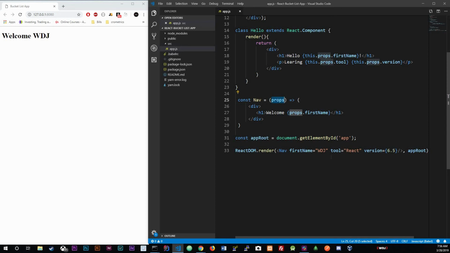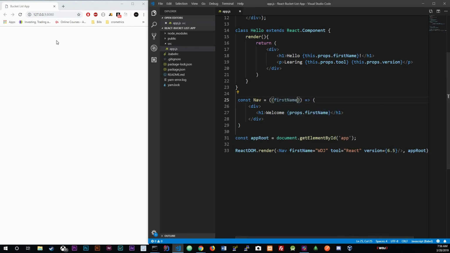And we're passing all the props inside of this nav component. We're passing all that in. Well, we could actually do something even better. Since we're just using first name, we don't want anything else, just the first name. We could use ES6 destructuring. So let me get rid of props. And what we're going to do in here is actually just grab what we want. So let's say, obviously, we just want first name.